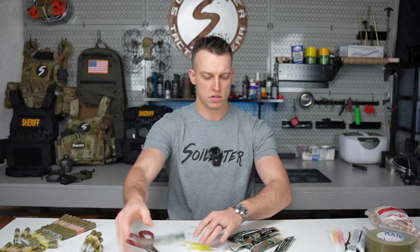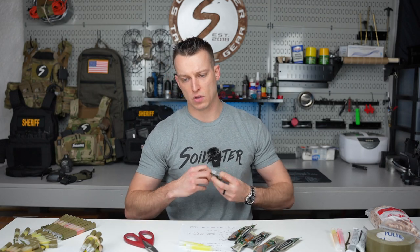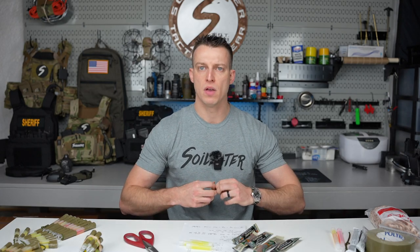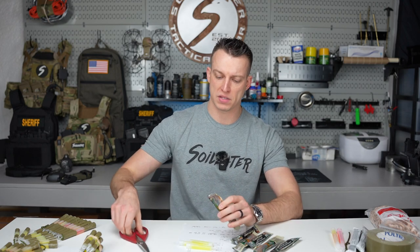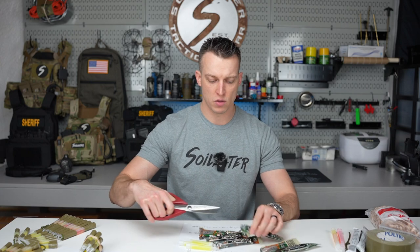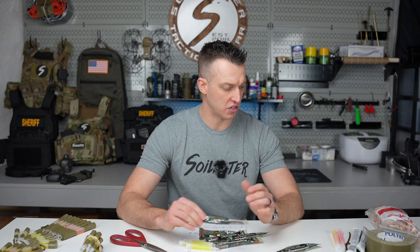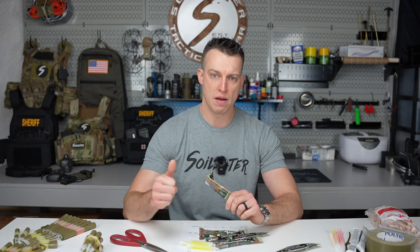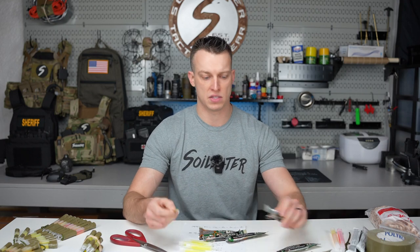Each one is a single chem light in the package. They are packaged with a little air inside to help protect them so they don't get damaged during shipping. On the website I carry the six inch ones mostly because those fit best in the belt mount to hold it. The difference between the four inch and the six inch is I actually find the six inch to be easier to snap off the bundle and pop on your leg.